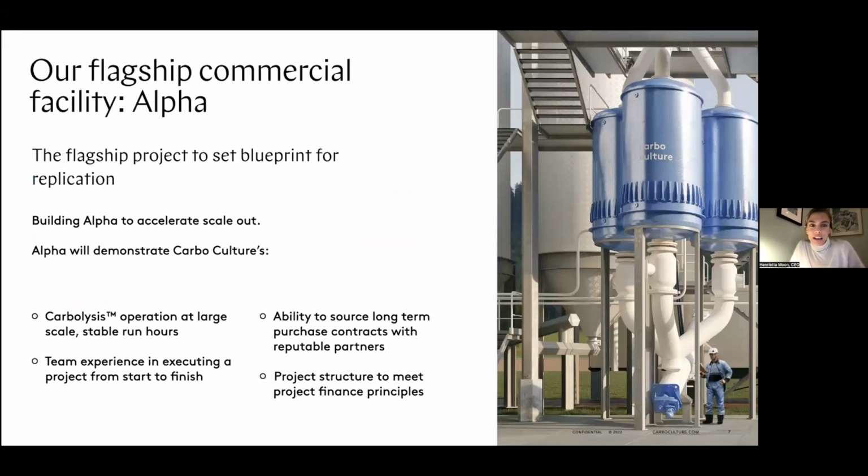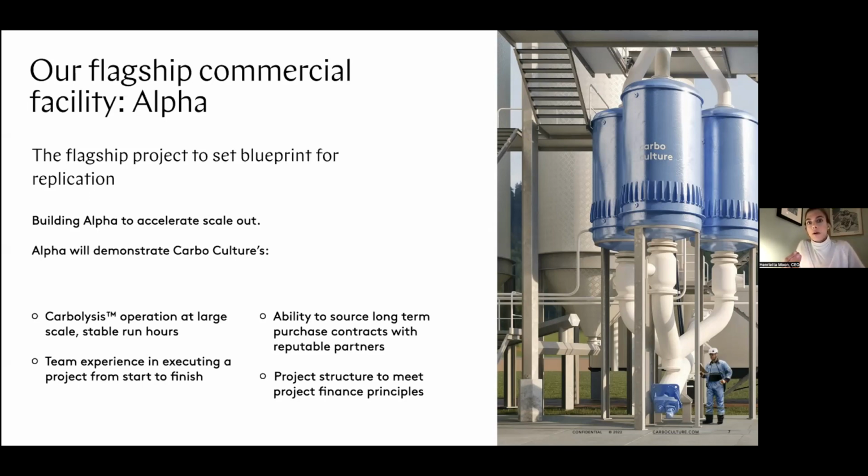So again, why are we building our first commercial facility? Obviously on the way to scaling out, there are all sorts of solutions. But the reason for us to build a first commercial facility, really something that can operate with commercial partners for a long term, built to industry standards and safety and all of that stuff, is really to demonstrate that, hey, our team knows how to do this, and now we can go and fund a bunch more of these.